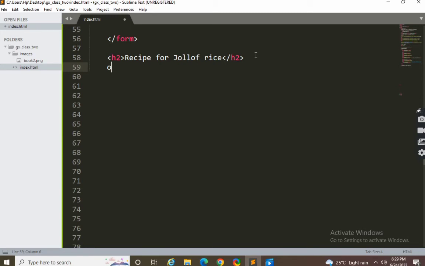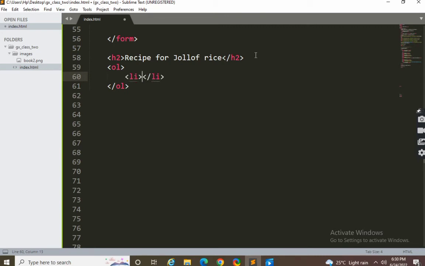OL. When you write OL, then you put your LI. The LI shows that it is a list.